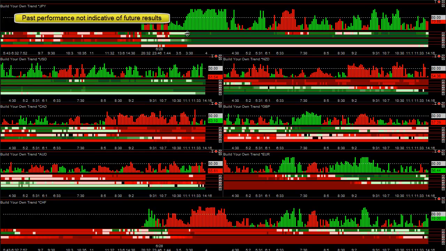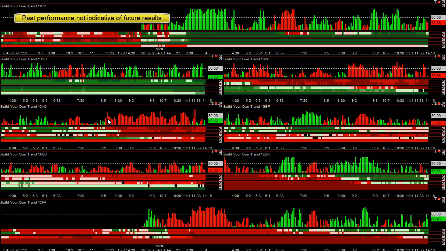Underneath that, we have the 15-minute trend, hourly, daily, weekly, and monthly. I pretty much ignore the monthly, and the more the other time frames line up with the real-time strength, the higher your odds are. So you want to find a weak currency, since the yen's always on the bottom, to sell against the yen. The Swiss is extremely weak. I don't happen to leave the Swiss yen running all night.